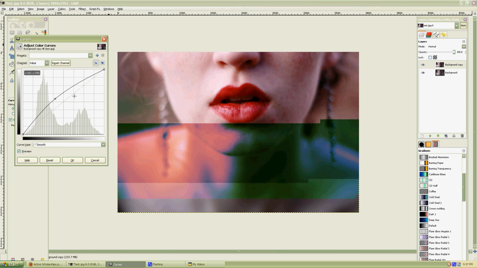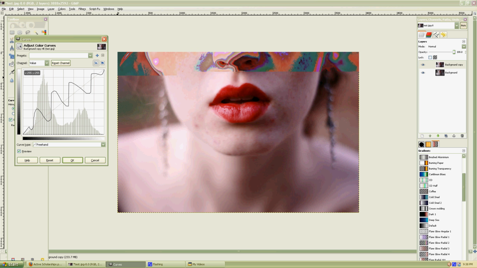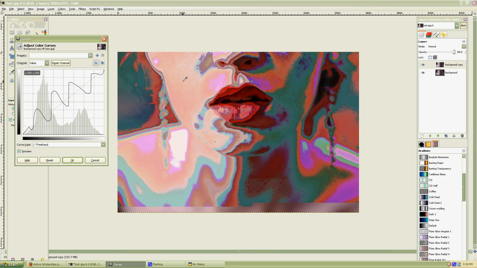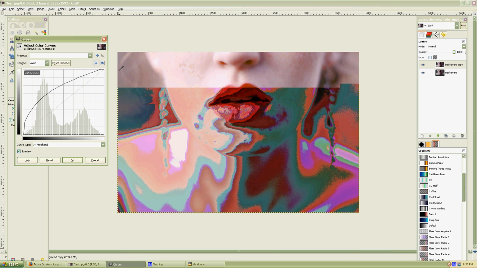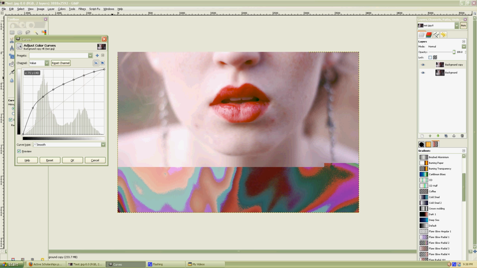You can also do freehand, so you can just draw it randomly. That's a lot harder because it does things like that. It's cool graphically, but it's really annoying if you're trying to get just a straight curve. It doesn't go perfect. If you use smooth, it just smoothly does it. So that's good if you're going to use bleach bypass, or whatever.